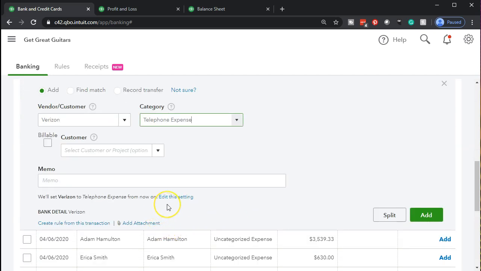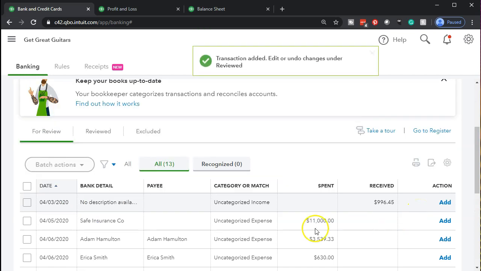Again, it's going to try to read that in the future. So it's going to be one of those automatic things that it will see in the future. And that's fine. Verizon's pretty straightforward, so I would think that's okay. So it's going to help us out and see that in the future, make it green, make it an automatic transaction.